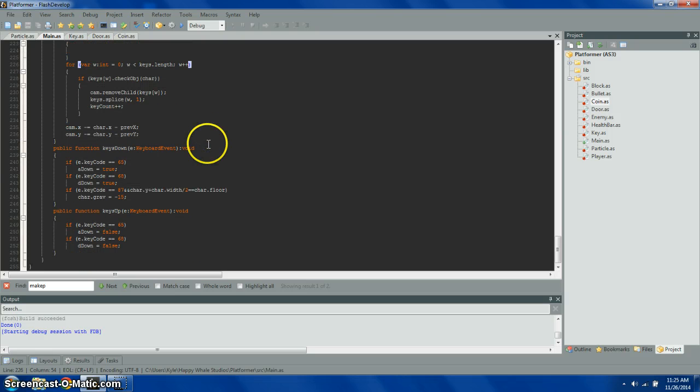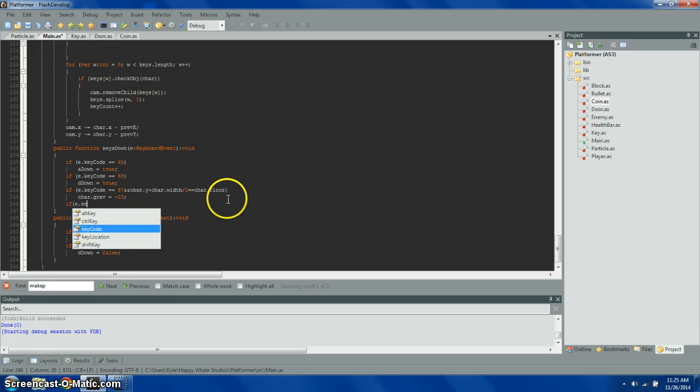So we can say in our key down here, if e.keycode equals, let's say, I'm going to make it spacebar. Oh, spacebar is 32. Yeah, I remember that now.